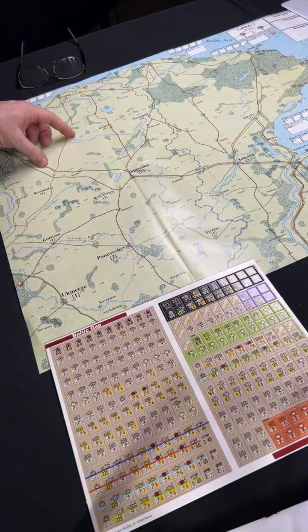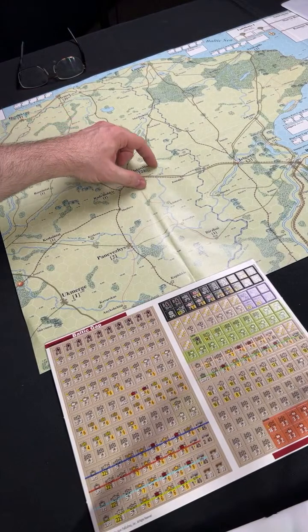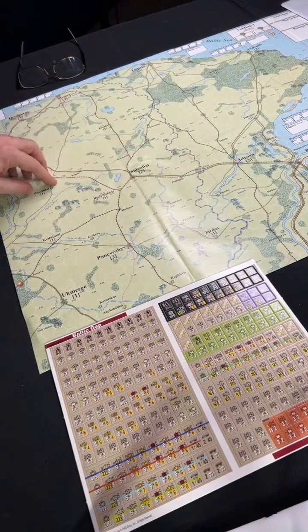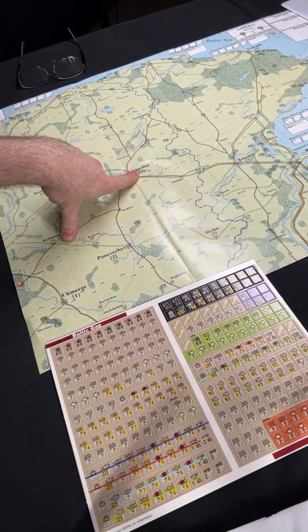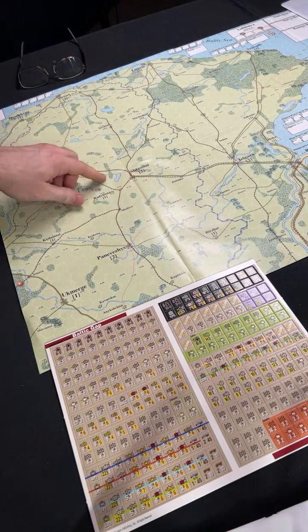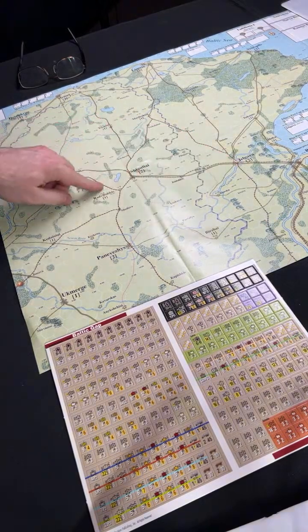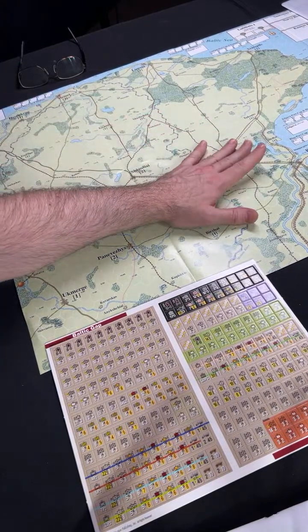So we're going to be focusing mainly on an offensive here that goes up through here, and we need to take Kelm, and I'm not even going to try to say this town, but these little points here are your victory points, your population points on the map, and you'll get victory points for taking these over. So it's imperative for the Germans to strike up this way and get as many as they can.